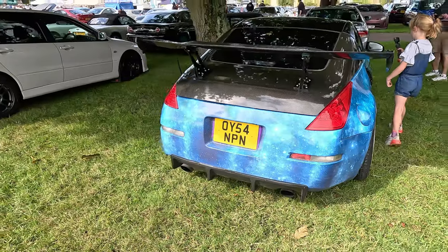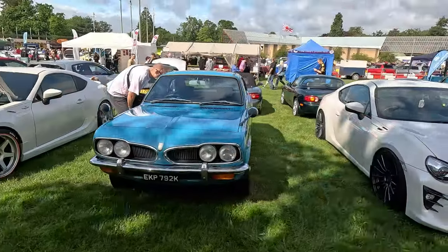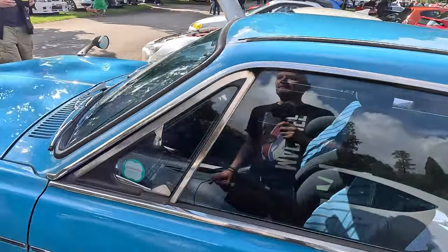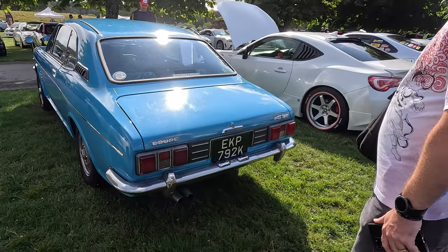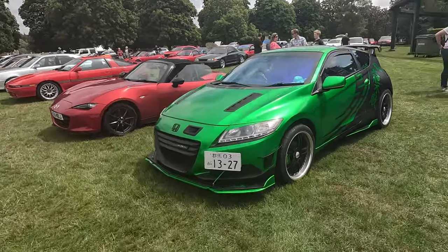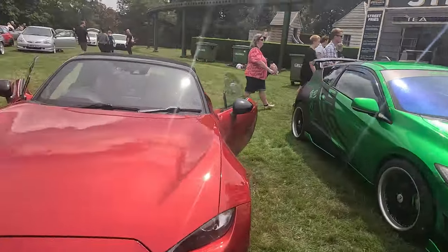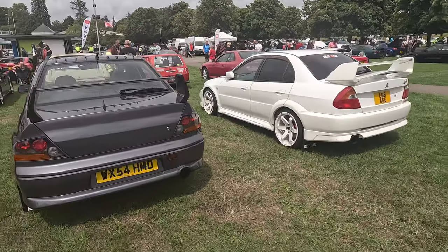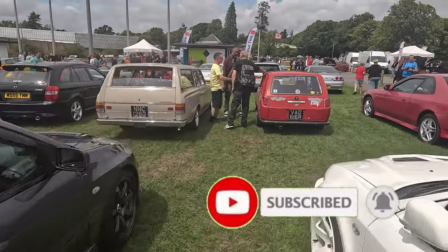You know, I'm actually getting to the point of... I really like that. See, you say it's tiny until you stand a Polo next to it. Then it looks like a Cadillac. That's got quite a cool livery on it, don't you think? Very nice. That is quite cool. I like the colour as well. Mark III? The classic Datsun, or is it Toyota? Toyota. That is tiny, isn't it? What is it about cars back then? They were diddy.